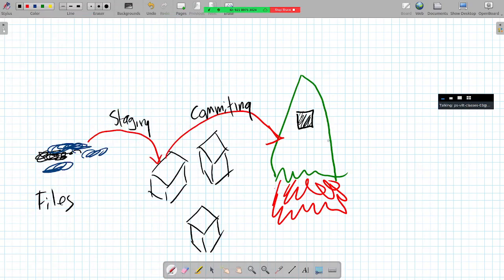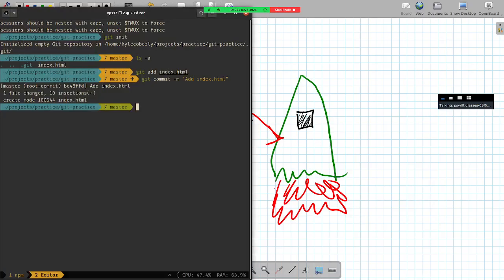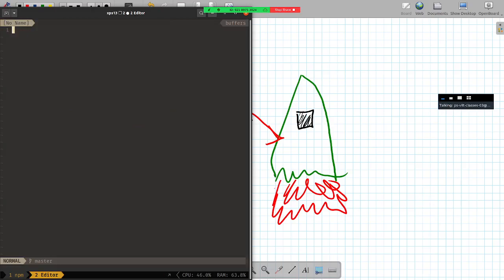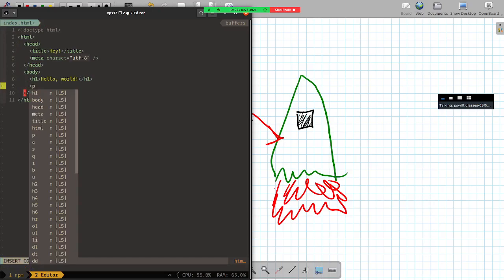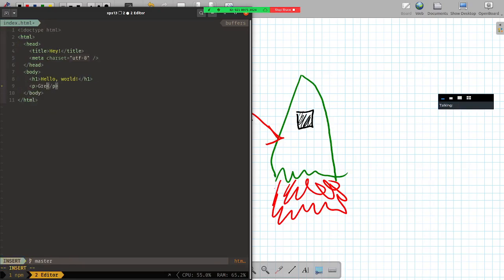The rocket ship has not gone to outer space yet, outer space being GitHub in this case, but I loaded up a file there and I sealed up the crate and loaded it on the rocket. So that's staging, that's committing. And then I can make changes. I can say, all right, I want to open up that index.html file and add a greeting. And like that little plus over in the corner, you installed the plugins for this too in VS Code. It'll tell you, oh, by the way, this changed since your last commit.